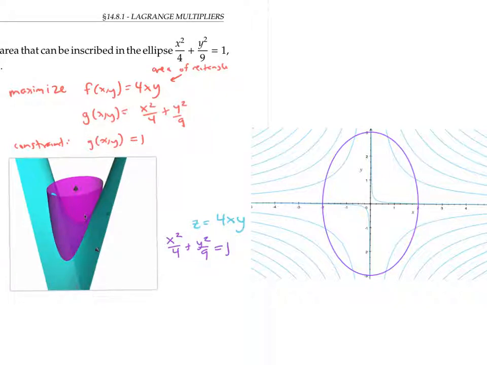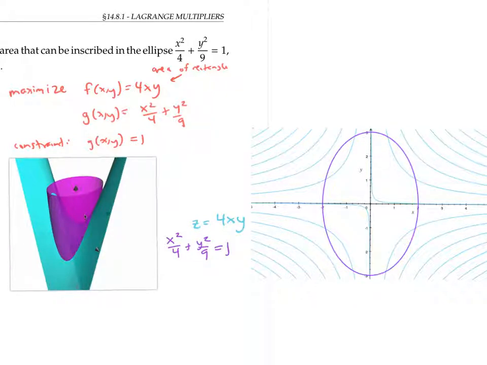Now when I look at this picture, I immediately think of taking a hike. The magenta curve is like my trail projected onto the xy plane, and the blue curves are like the contour lines of my mountain. So the maximization question is asking me, where on my trail will I reach the highest point on my hike? Not the highest point on the entire mountain, that might be way over here somewhere if there even is a maximum. But I'm just looking for the maximum constrained to walking on this trail.